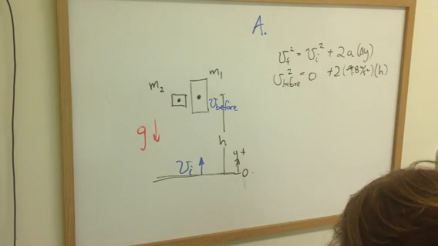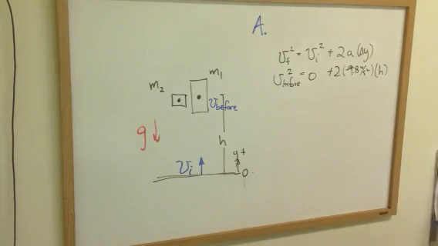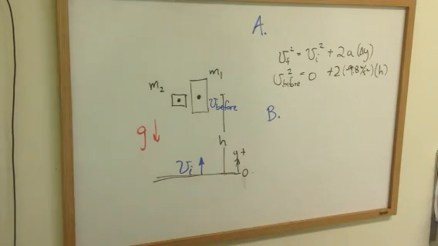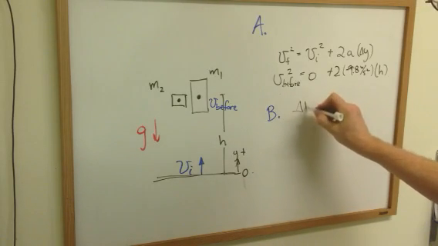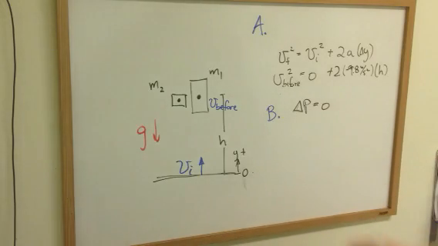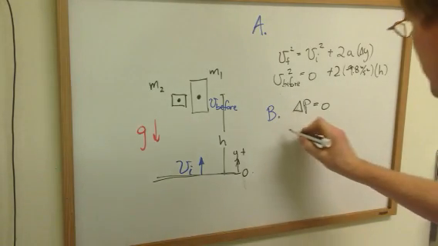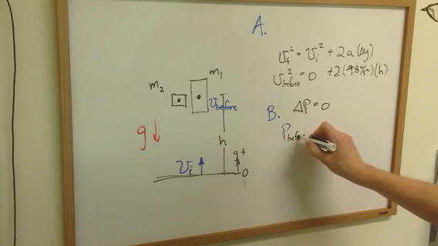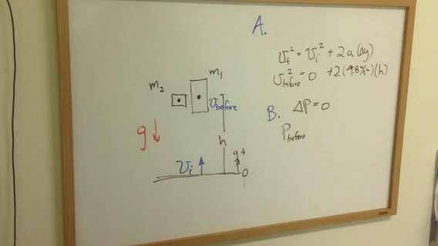So part B is what's the speed of the girl immediately after she grabs the box? Well, notice kinematics doesn't deal with situations like that easily. We're going to use momentum. Conservation of momentum says the momentum doesn't change. Whatever momentum there was before is the momentum there is afterwards. And so momentum before was all held in the girl, because the momentum of this box was 0 because it wasn't moving.